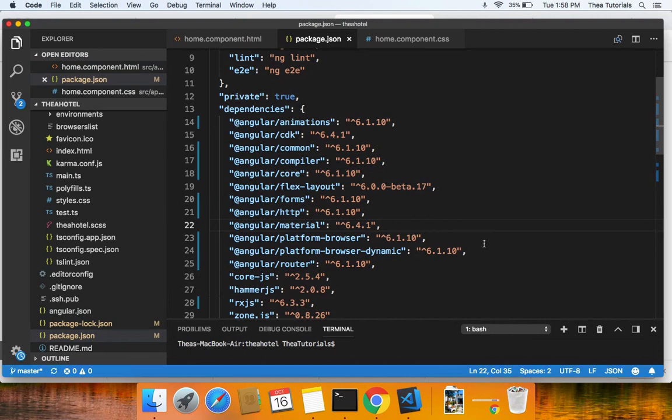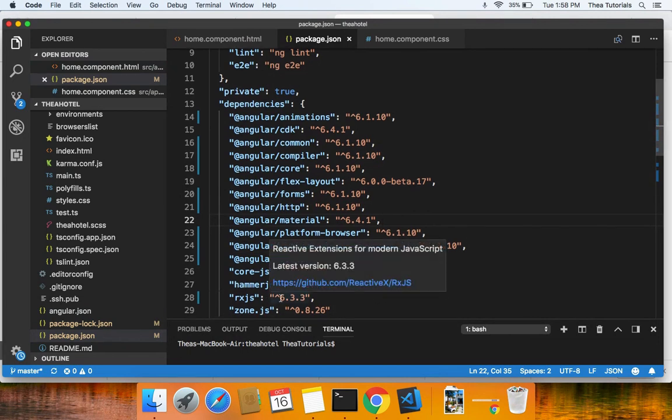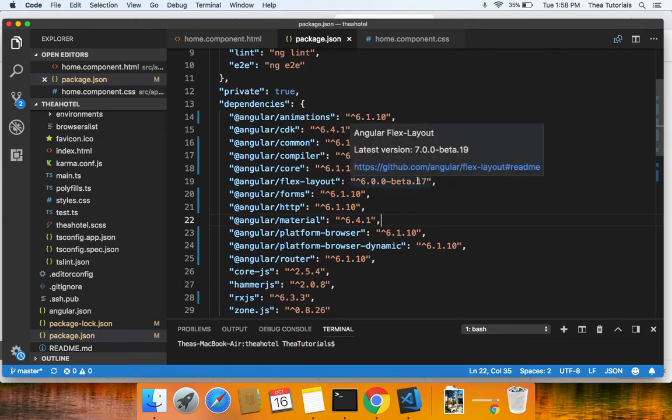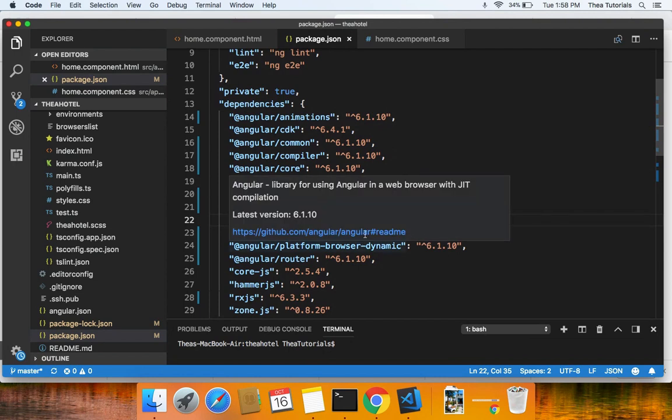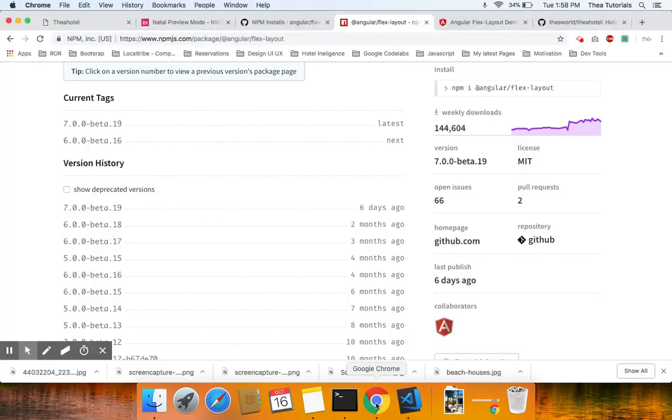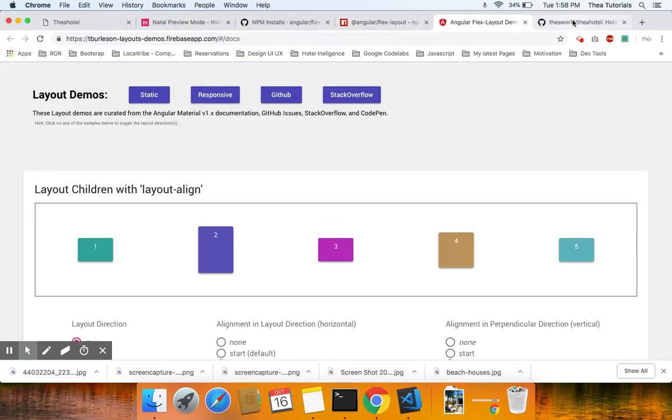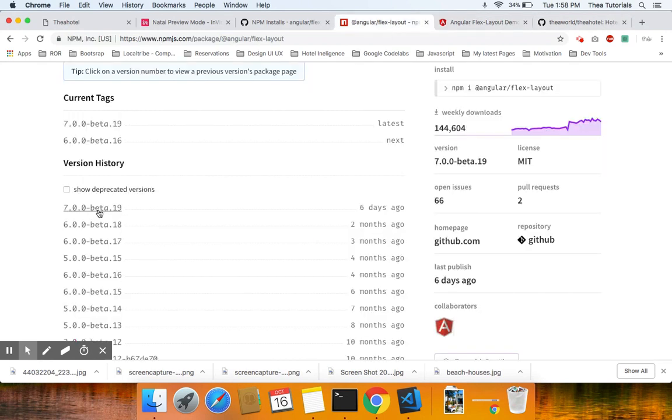these would update automatically once you run these updates, like RxJS, for instance, updated to 6.3.3. Now, in regards to Flex Layout, which is the biggest problem we have, it didn't update because we didn't say update all. If you run update all, guess what's going to happen? You know what's going to happen, right? If you run update all, it's going to update all your packages, so it will basically install this for you, which you don't want.